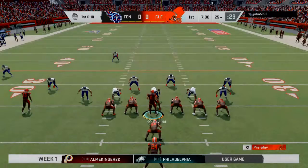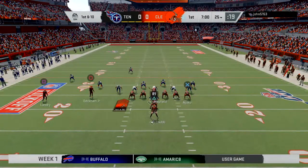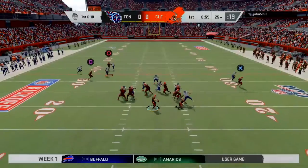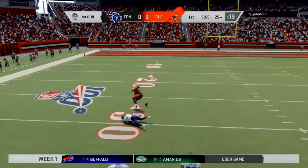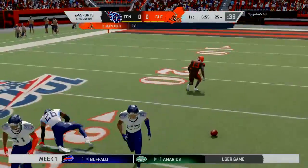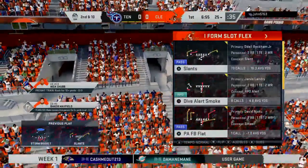And the offensive penalty has us back where we started as they come up on a 1st and 10. To throw, Mayfield. Oh, he's going to take a shot right away. And that'll wind up incomplete. Trying to give his man room to run under it, but it's 2nd down.